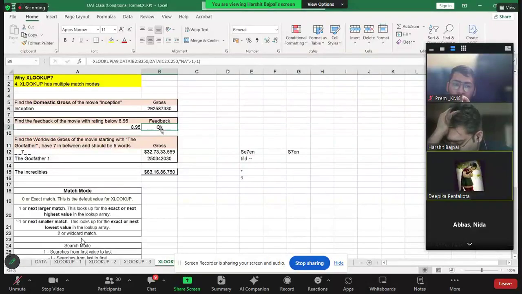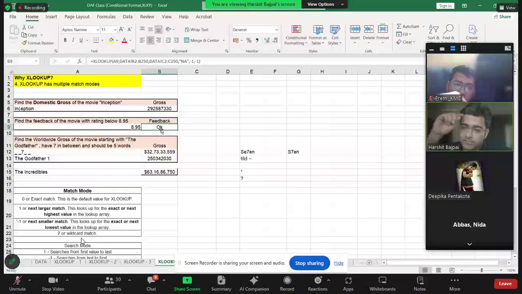Starting, it got 8.93, but above it has a nearer value 8.94. Then it will only retrieve 8.94 in that. When it is checking from the below, it got 8.93, which is below 8.95. Does it again go checking the remaining rows also? No, only the exact first value. Okay.